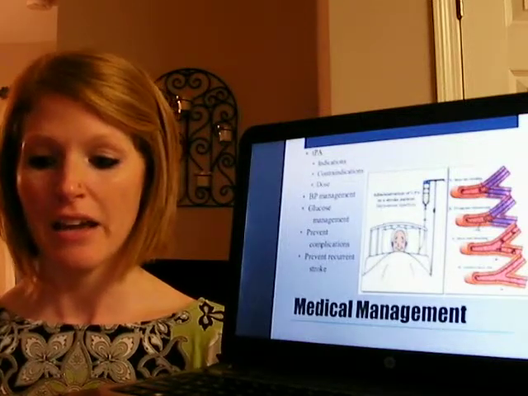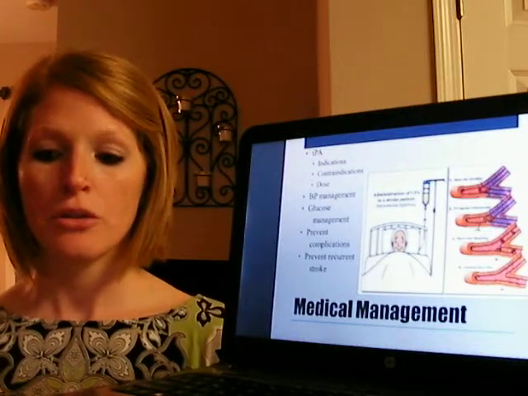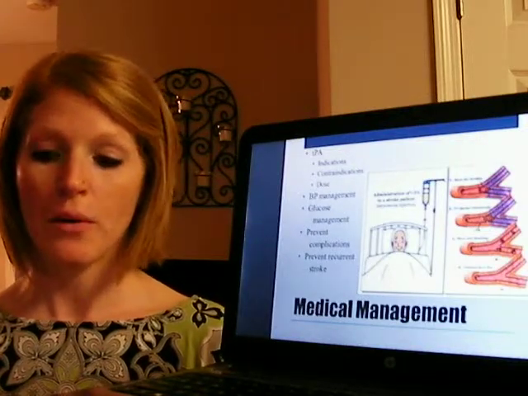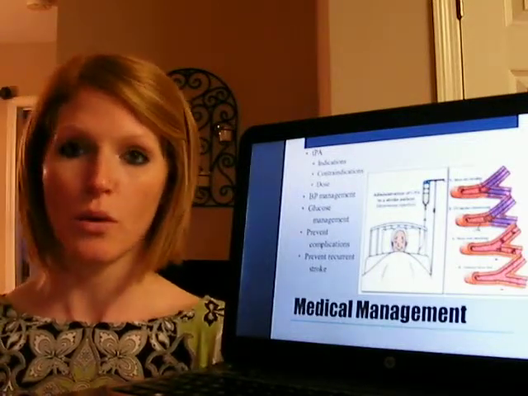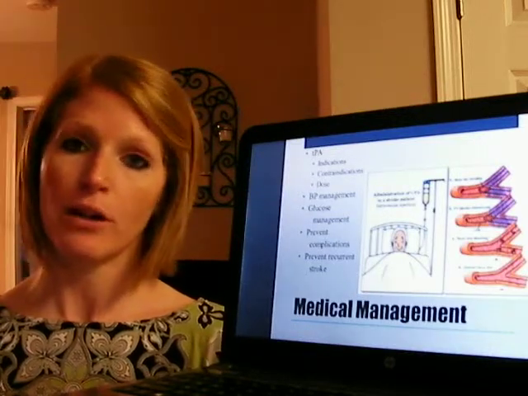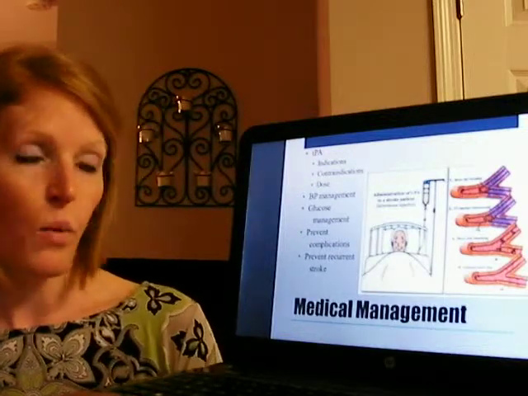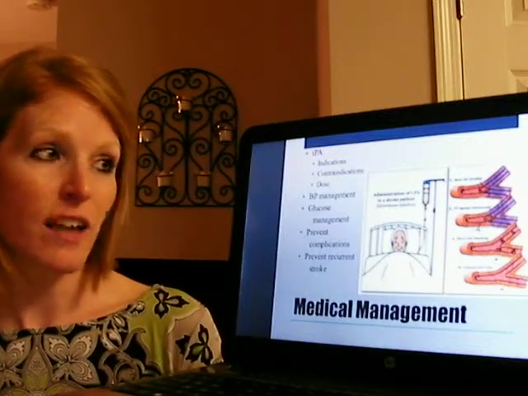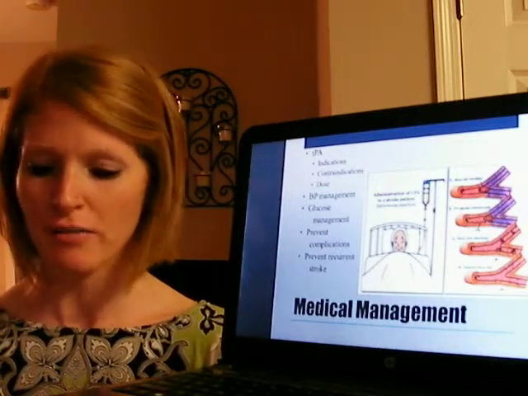Indications to getting TPA: 1, you have to have a diagnosis of ischemic stroke. 2, it must be given within 3 hours of the onset of stroke symptoms, and it could be up to 4.5 hours according to the AHA. Also, the client must be over the age of 18. Contraindications. Can anyone think of why a client should not get TPA, which is a clot-busting medication?